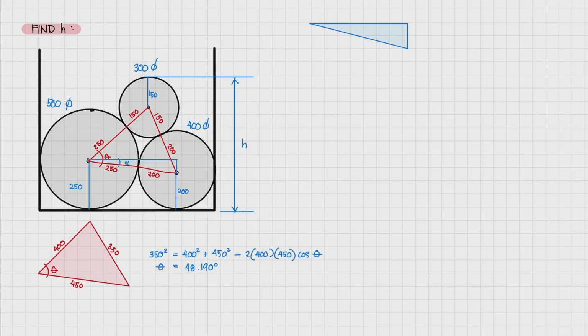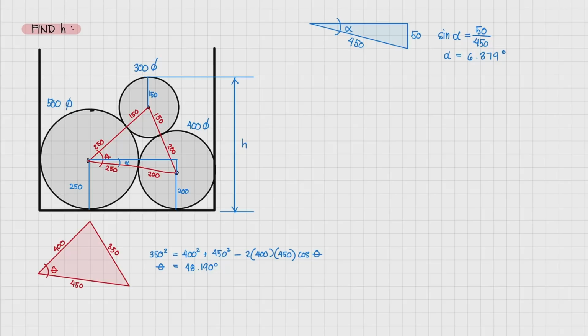Ay, hindi pala. This is what we know. So this is 250 plus 200, so that is just 450. And then this height, we also know that height. It is just 250 minus 200, so that equals 50. And we're trying to look for angle alpha. This is a right triangle, so we can use SOH CAH TOA. Solving for angle alpha, you can use sine alpha equals opposite over hypotenuse. So, shift solve, and we can solve angle alpha, which is equal to 6.379 degrees.